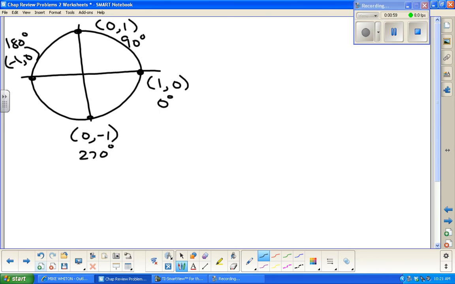Okay, and what this whole chapter and unit was about was graphing trig functions, cosine of theta and sine of theta. We eventually would add a bunch of shifts and amplitudes and all that stuff, but the basic ones are these two, and you have to know these two in order to change to make the more complicated ones. So let's just do a graph of each of these basic ones.